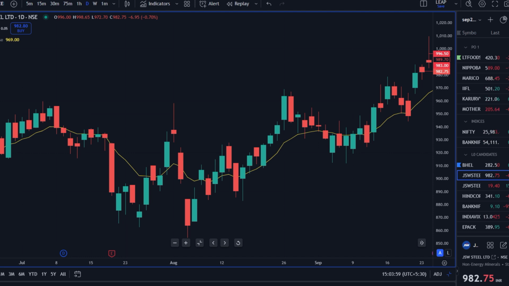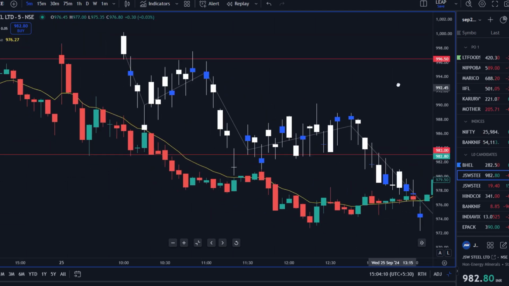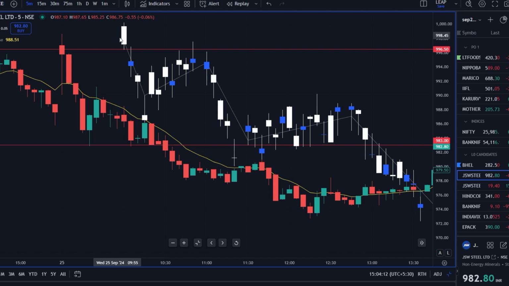So now let me move to the 5-minute chart and explain how this trade worked out for us. As I described, this is the path that I had created before market, of how it might go to 974. Okay, so I'll just leave this open, the main part.